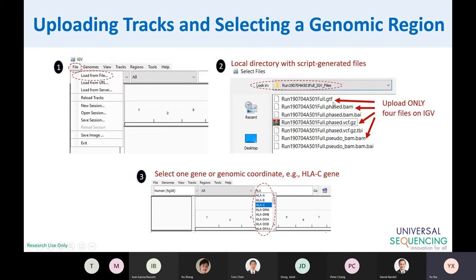Then we generate that data, which showed something like this. Because this is the cDNA level, we would like to use that PI3 kinase amplicon as the reference. And then we upload our pseudo-BAM track, we upload our BAM track, we upload our phase block track.